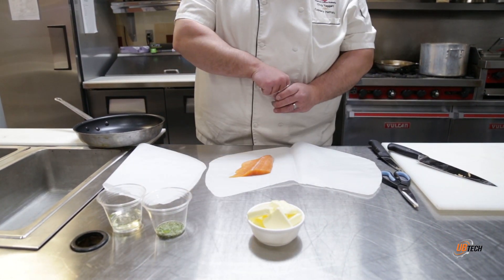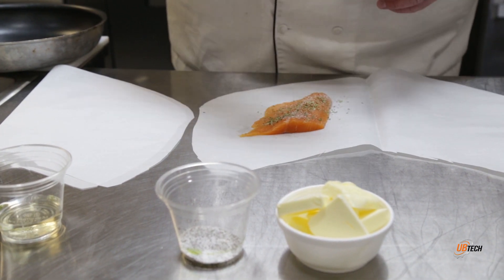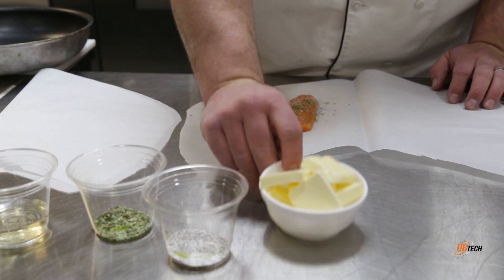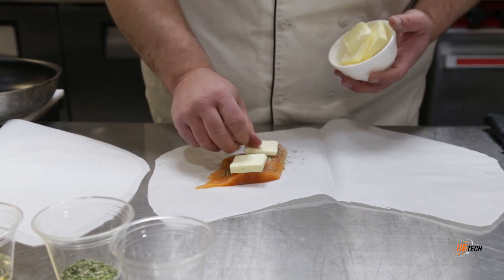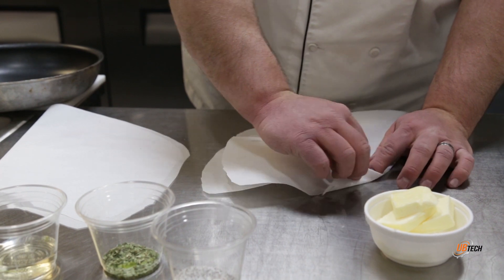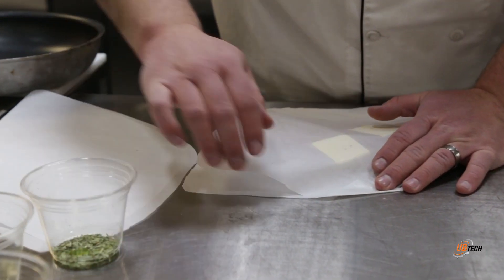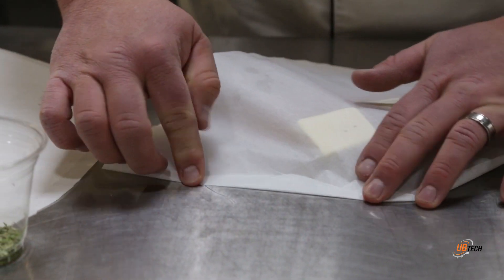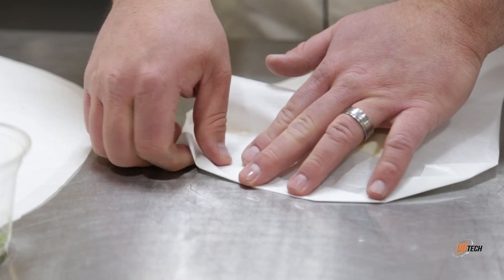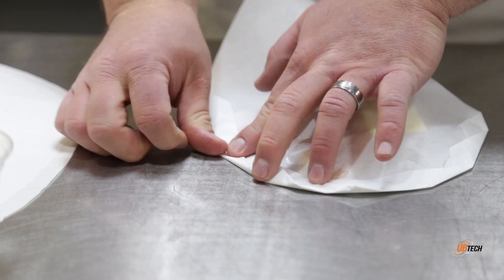I like to add a little salt, pepper, and a touch of tarragon. Tarragon you can find in your dry or fresh herbs - it has kind of a licorice smell to it but it's very traditional French and very good. Then add some nice unsalted butter. Fold the parchment over and start at the top, folding it over itself evenly all the way around. This will help lock in the steam, the butter, and the flavor, creating a little pocket of deliciousness.